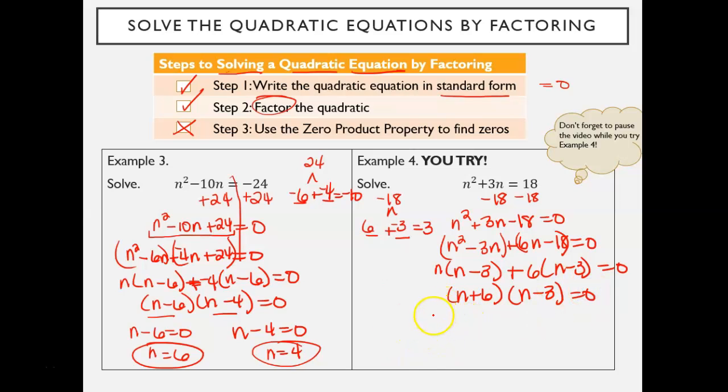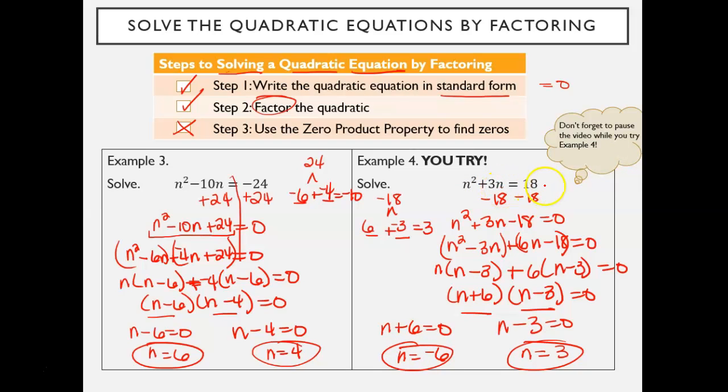That is factoring. That's not new to you. The only thing that's new today is once we factor, we take those two pieces. N plus 6 could be equal to 0, or n minus 3 could be equal to 0. Subtract 6 from both sides, so n could be negative 6, or add 3 to both sides, so n could be 3. What that means is, in order to take some number, square it, and add 3 times that number and get 18, either negative 6 or positive 3 would make that work. Good job.